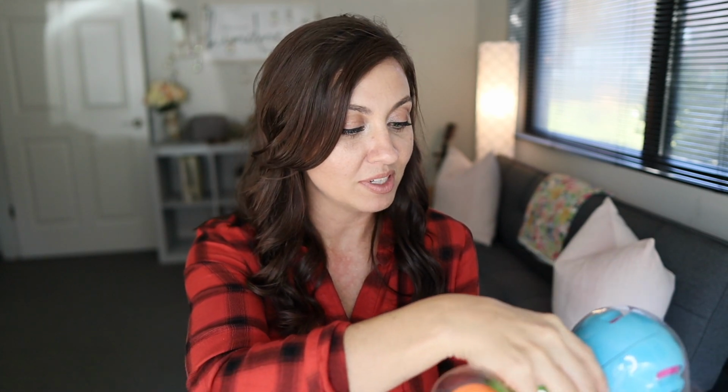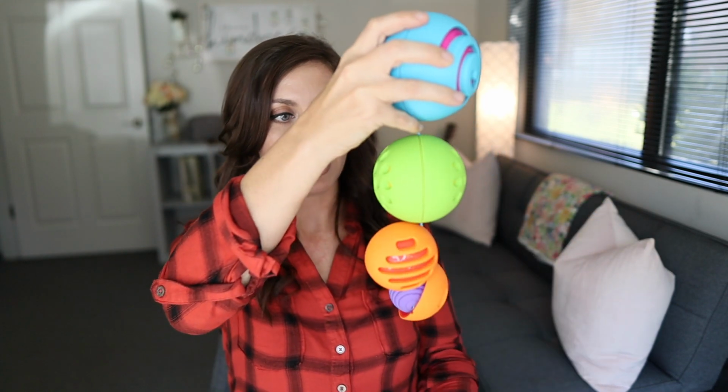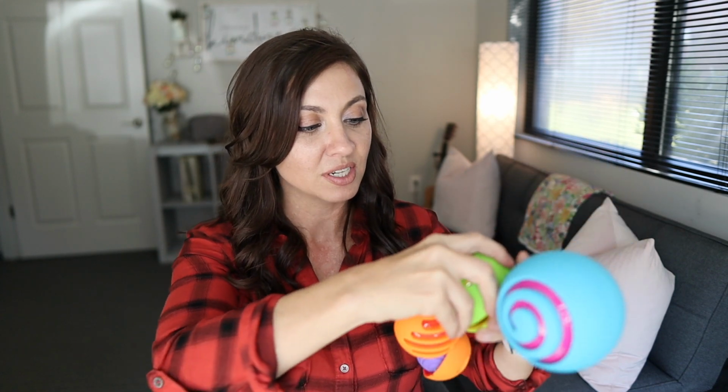That's what this is. Now, Roman likes to play with this because he likes to race. He tries to do it as fast as he can. For Abby, this is more of an intellectual exercise, trying to figure out how it works because every one of these balls is connected to each other, which means A, you can't lose any pieces, and in my household, that's a really big deal. But B, they don't just naturally come together the way that you would expect them to since they're all attached. So it ends up being a little bit more like a puzzle.